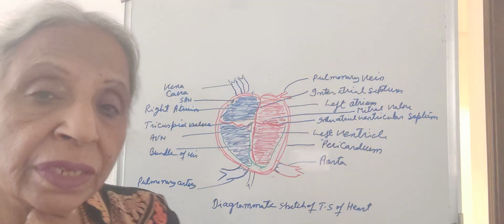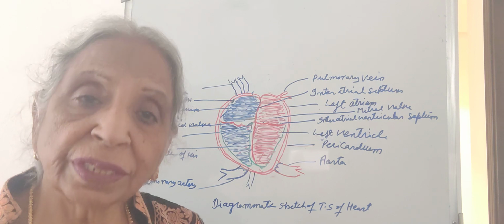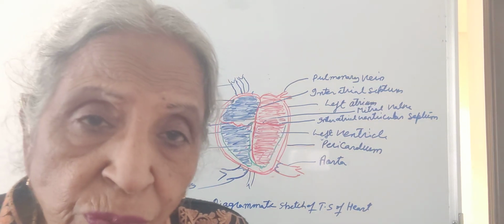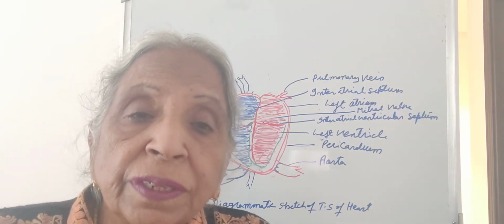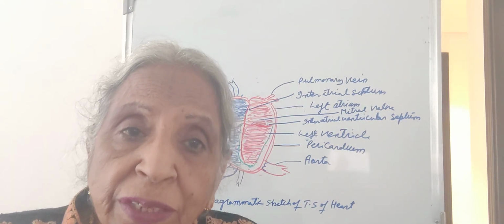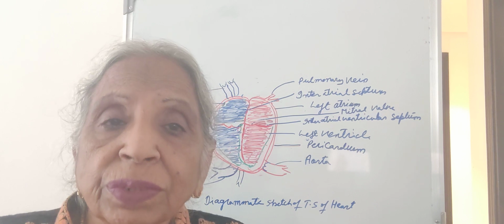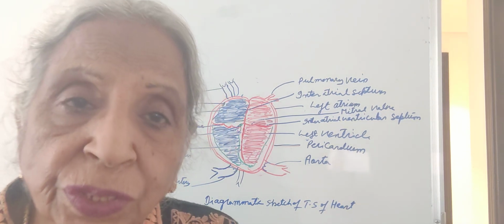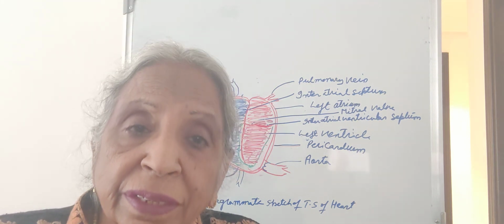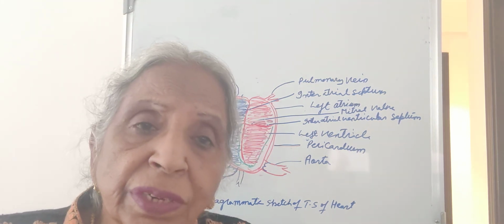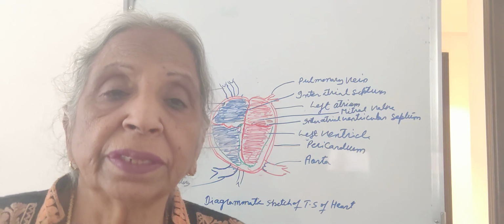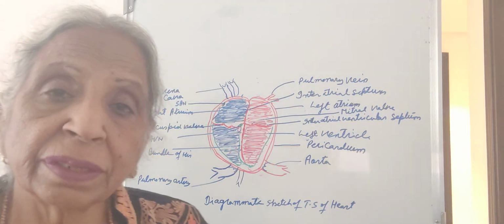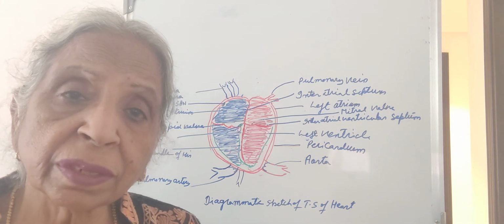Then we come to disorders of the heart. Just one thing more I should tell you. The heart itself is supplied by arteries called the coronary arteries. They supply blood to the heart for its functioning. Then the coronary veins collect the impure blood from the heart. So what are the heart diseases?